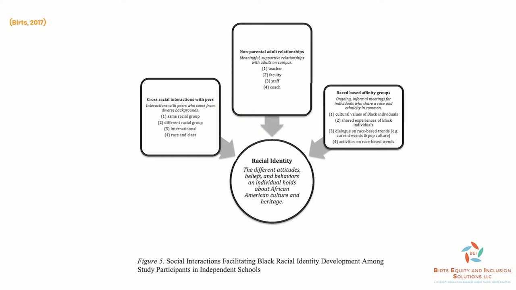The second way is non-parental adult relationships — interactions outside of home with people in the school environment: a teacher, a faculty member, a staff member, or a coach. I want to speak from my own experience: the person on my high school campus who made me feel most comfortable was an African American basketball coach. Every day he'd check in with me: 'How are you feeling today? I know there aren't a lot of us here — hang on, sister. You're doing well, I'm so proud of you, you belong here.' I'd see him for five minutes a day, but his messages about who I was carried me through very difficult times.